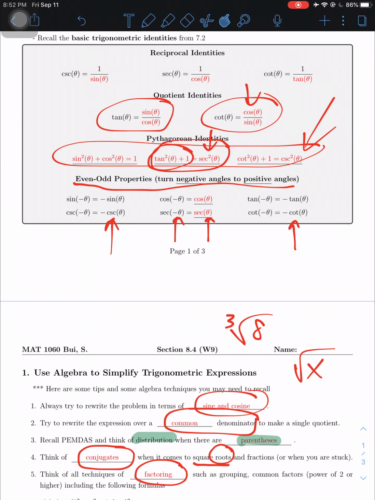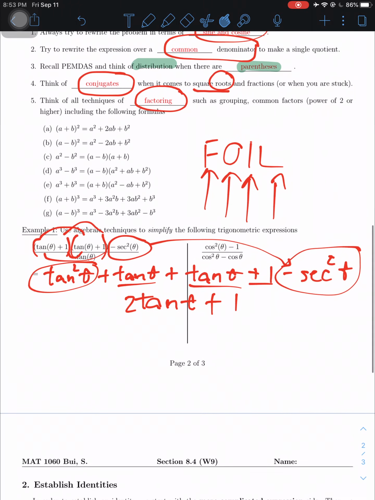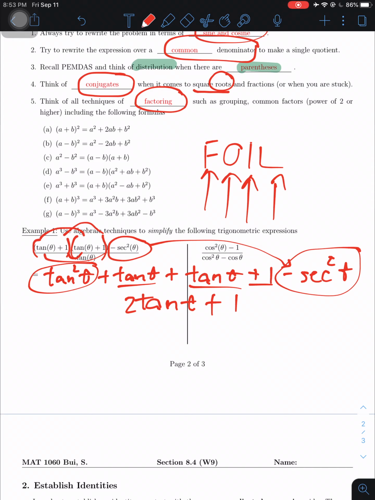So we're gonna take that information and plug it in here in terms of secant. So instead of having secant in here, like this one, I'm gonna go ahead and replace it by tangent square plus 1, okay? And because we have a negative in front of the tangent square, I'm gonna have a negative in front in here. But wait, this is wrong. Why is it wrong? Because secant square in here is represented by the whole group in here, not just tangent square, but tangent square together with the 1, right? So that means we have to put parentheses in here. And again, this is a very common mistake that a lot of people are making.